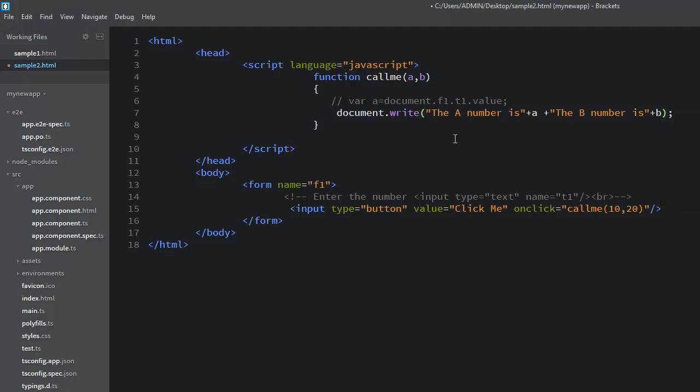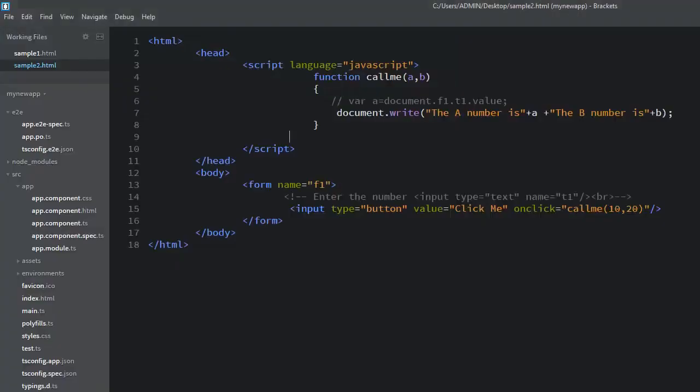Right. Now if I execute this, just see the difference. I don't have a text box because I've commented the text box. Now you see here when I click on click me, I'm getting a number is 10 and b number is 20. So we can also pass the parameters like this. But because many of you are prone to using text boxes and forms, even in industries they use that. So I'm just showing you a way that you can also go like this.